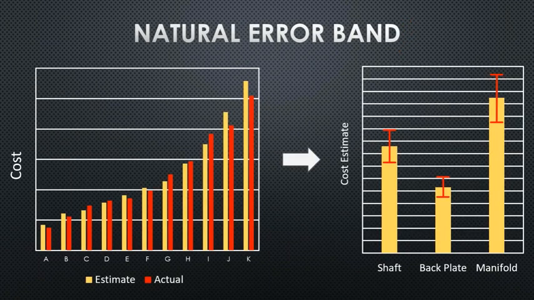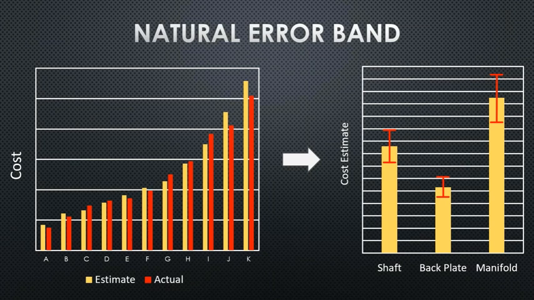So all cost estimates have an error band that's associated with them. And the cost models that are built into the DFM concurrent costing software are no exception. So when our cost models are initially being developed, we test the results like shown here on the left. And this is actually only a really small sampling of comparisons for a typical cost model. So it's been trimmed way down just to fit on the slide and be understandable so you can get the point here today. So usually there are hundreds of these types of comparisons that are done to test a cost model. And sometimes there's more than that. But the end result is what's shown here on the right.